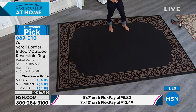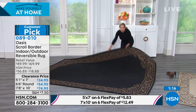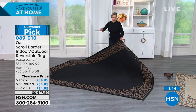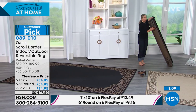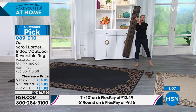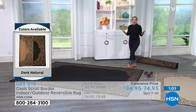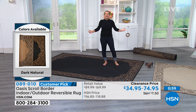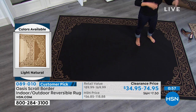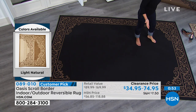And if you want to move it, flip it over — this thing is so light. I can pick it up and move it easily. Here's one that's rolled up — I can hold it in one hand. I'm moving this all over my house, transforming any space that I want. One of the greatest ways to define a space in your home is with a rug. You have an area you're not sure what to do with — put a rug there and all of a sudden, boom, the possibilities are endless.